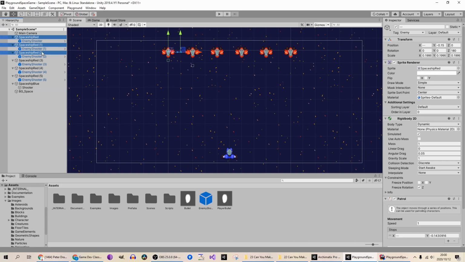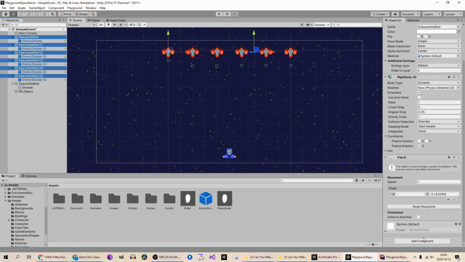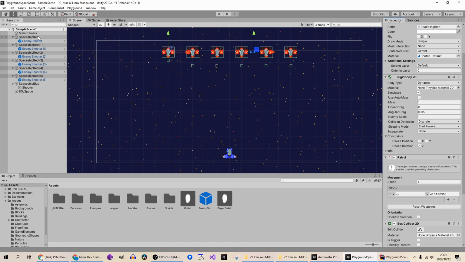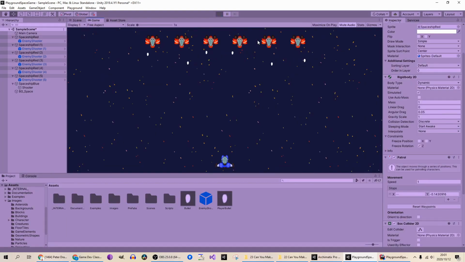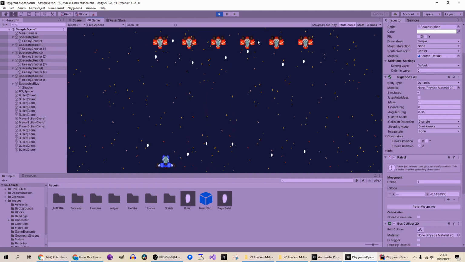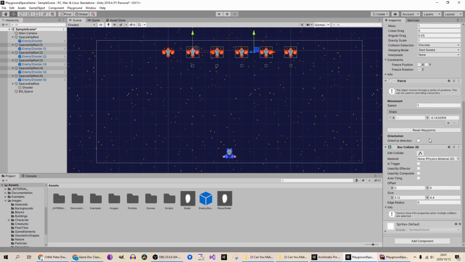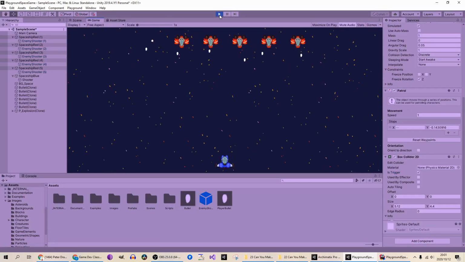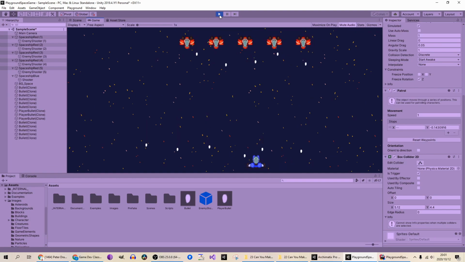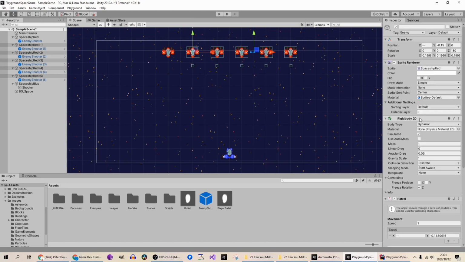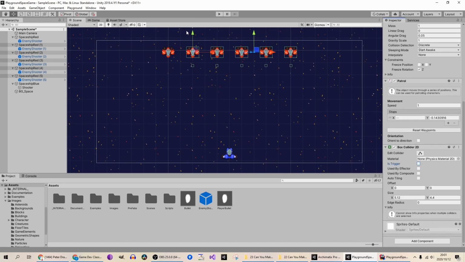I think I found the issue, and that is our spaceships do not have colliders on them. So I'm going to add box colliders onto all of these guys. Remember, you can select multiple and work on it that way. And no, still not working. Do they need to be triggers? Okay, well, something blew up there on the side. Okay, I changed these to triggers.